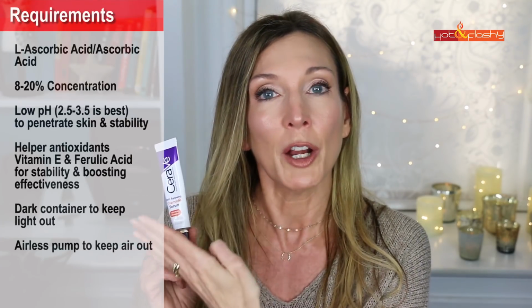And so this one does need to conform to all of the formulary requirements over here. So I had my dad test this for the pH on it, and it came in at a 6. So way too high for the vitamin C to actually be absorbed into your skin. So where I had recommended this before when it first came out, I'm kind of rescinding my recommendation on that one.